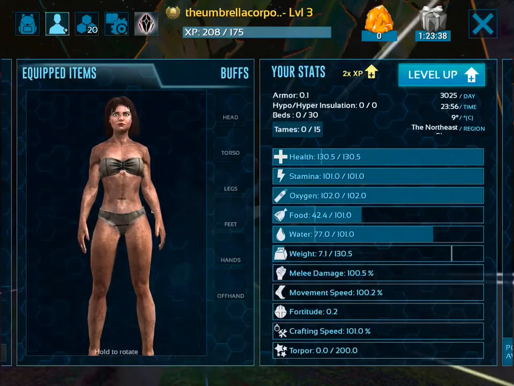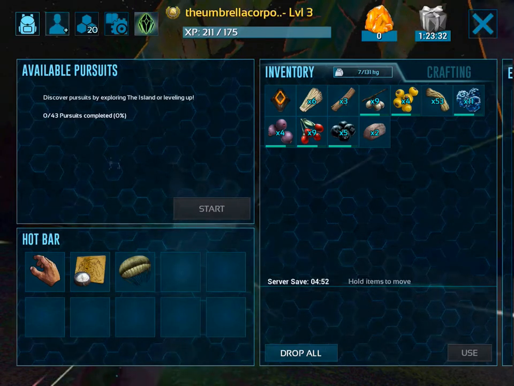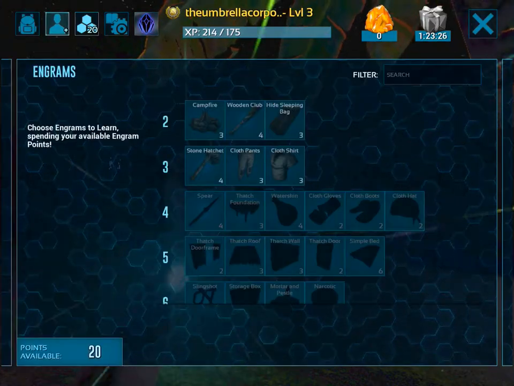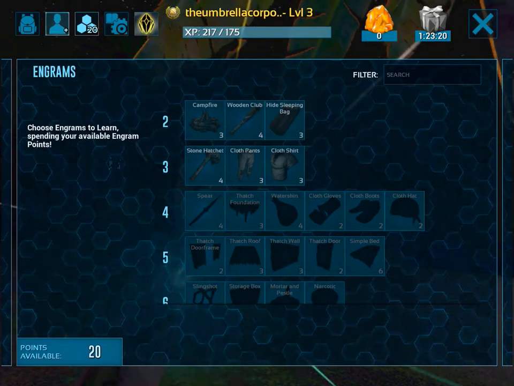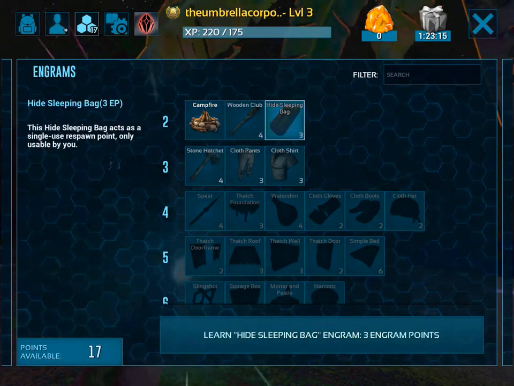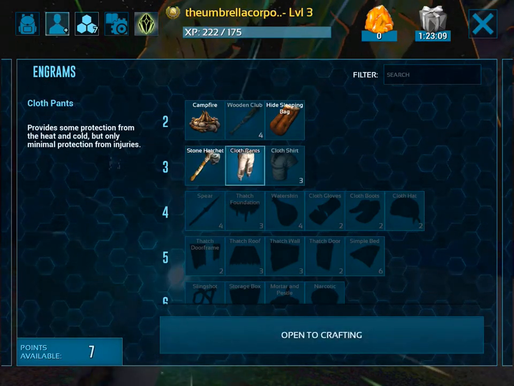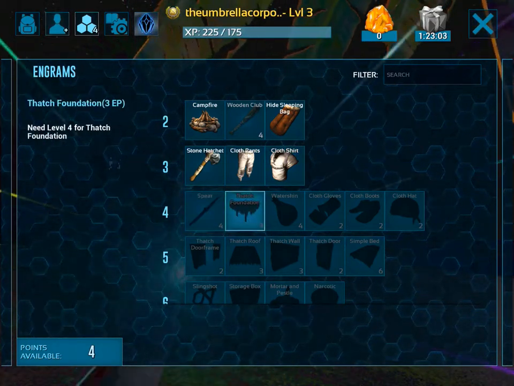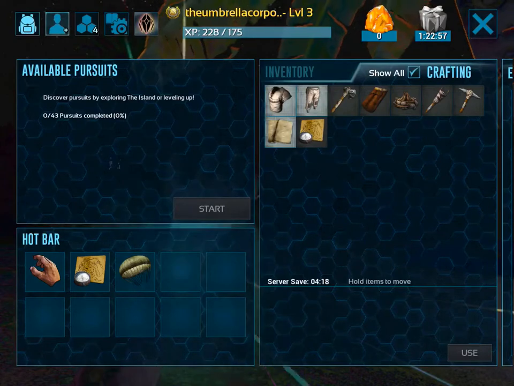Click on your backpack again. Now, let's go up to engrams. Upper left-hand corner of the screen, you'll see those three little hexagon things, or whatever shape that is. Okay, so you click on that, it brings up this. You'll want to learn campfire, so click on campfire, learn that. You'll want to learn sleeping bag. You'll want to learn stone hatchet. You'll want to learn cloth pants, cloth shirt, and a spear, thatch foundation, water skin. But anyways, okay, so now let's go back to backpack crafting.